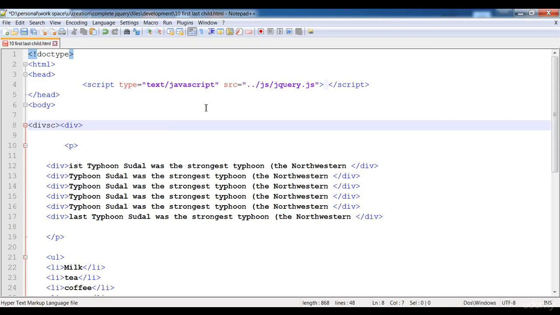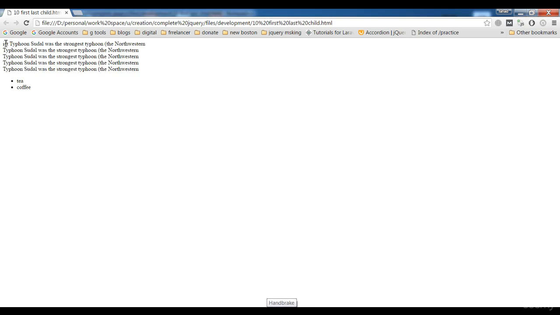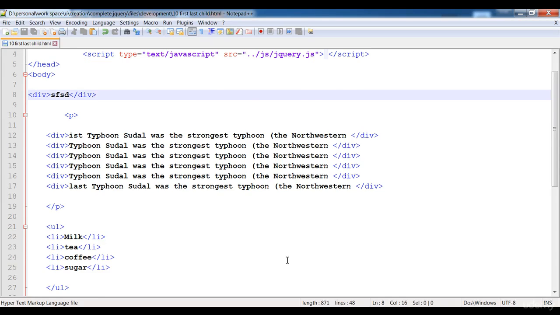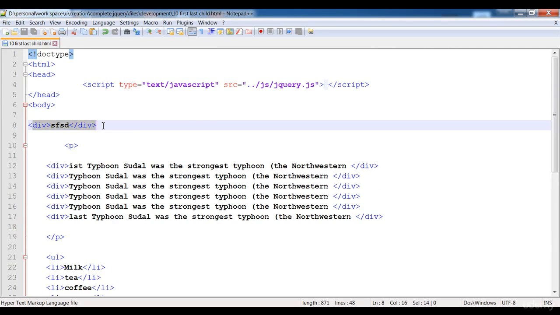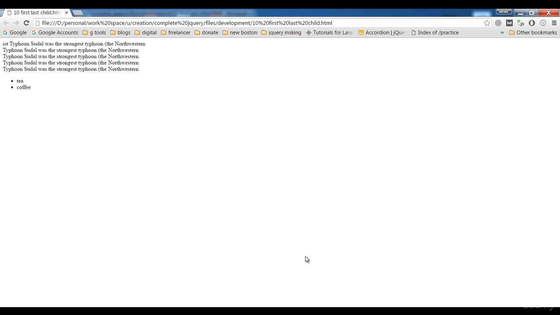So now this is the first div in the page, and it is creating a problem because here we have left this slash in the closing tag of the div, and now here you see that this is not the first div in the page. Here you see that the first div is now this div. So now in this way you can select any element that is a first element or that is a last element. Thank you for watching this.